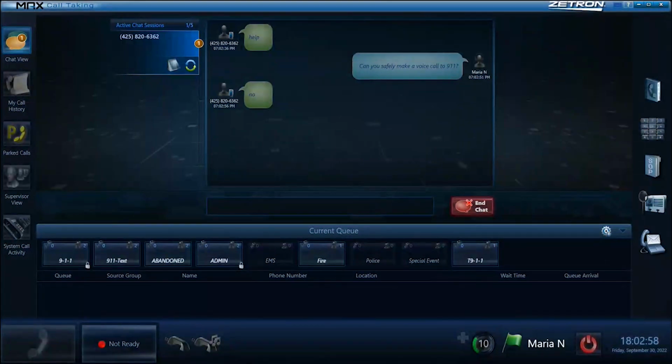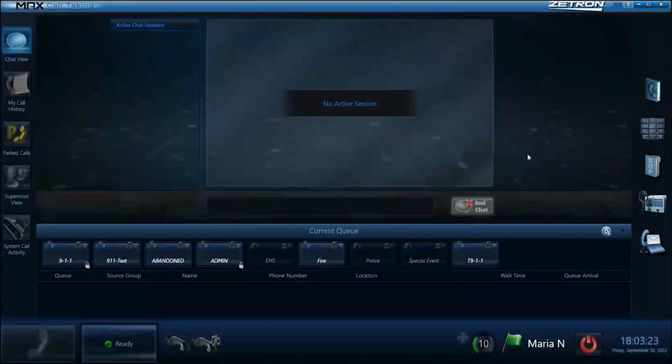Whenever there is a message from the caller that was not answered, there's going to be an indicator here with a timer. And basically, that's the same window that's going to be used for real-time text as well, just the letters are going to appear one by one instead of the whole message being sent.